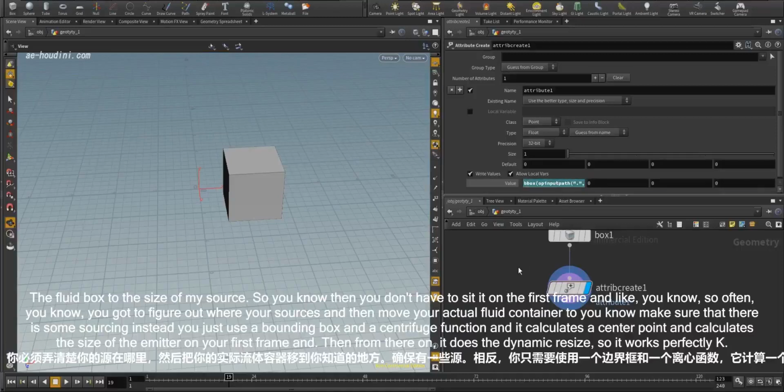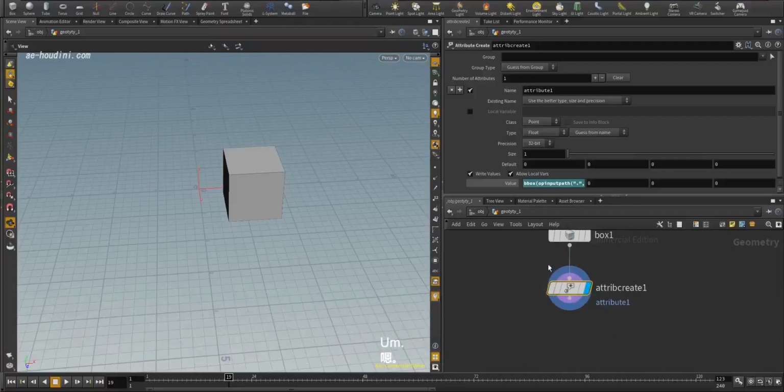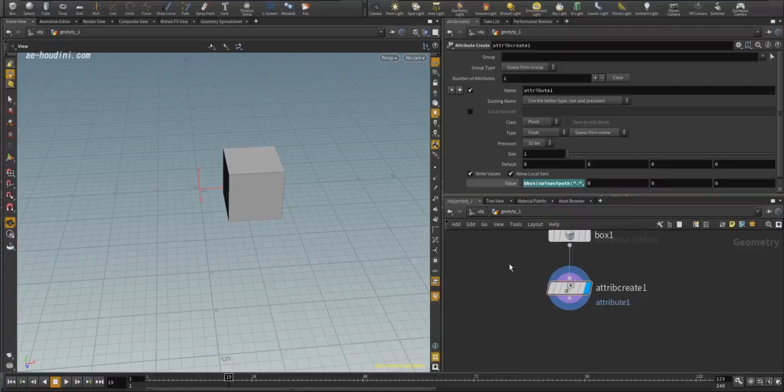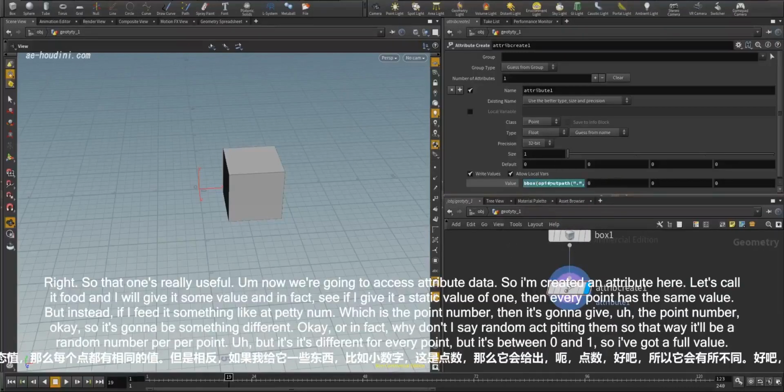Then you don't have to set it on the first frame, figure out where your source is and move your fluid container to make sure there is some sourcing. Instead, you just use a bounding box and a centroid function, and it calculates the center point and the size of the emitter on your first frame, and from there on it does the dynamic resize, so it works perfectly. But instead of op input path, you would just put a path to your actual emitter. So that one's really useful.